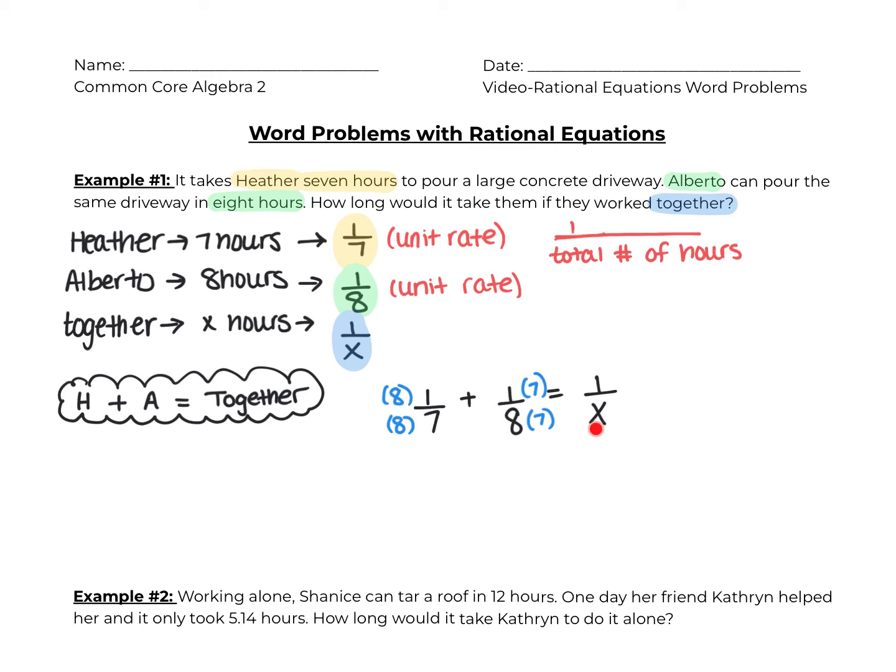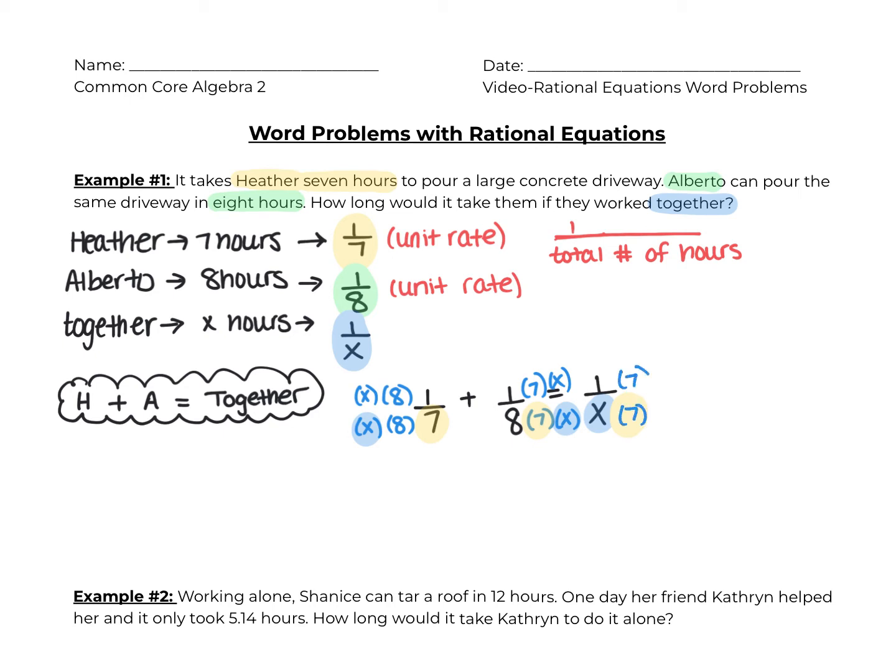So if we were to include x, we would need to have x be the common denominator as well. So we need to include x over here and x over here, and we need to include x here and x here. So if you take a look at it, each denominator right now has an x. I'm going to use blue for x, so it has blue, blue, blue. And then Heather's is 1/7. So there's a 7 here, there's a 7 here. We need a 7 here for it to be the same. So we're going to multiply by 7.